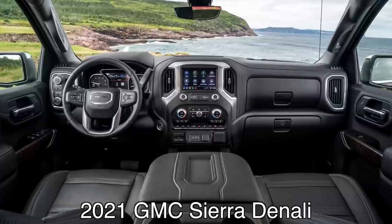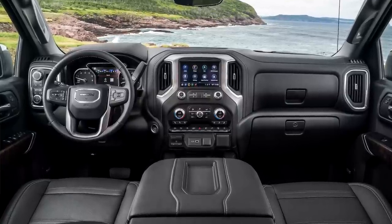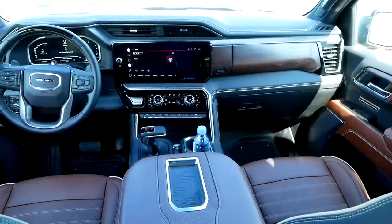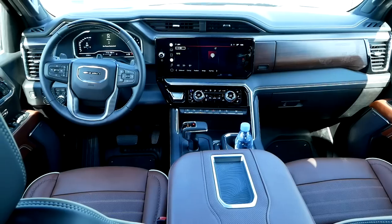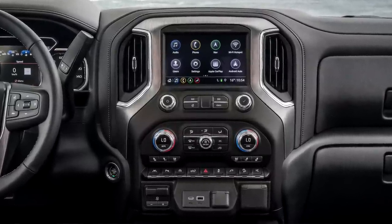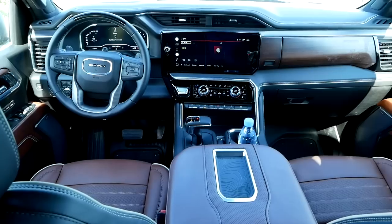The name was still important and people still thought it meant a lot, but then you climbed into the truck and thought — you're paying how much for this? With this generation, GMC has really gone there, very much differentiating the Denali from the rest of the Sierra lineup. What always really offended me — and I don't use that word lightly — was that big slab of black plastic down the center of the Denali. It just looked so cheap, and that's gone. Everything now is gorgeous: beautiful wood, nice knurled metal, piano black, and the largest start/stop button I've ever seen — all chromed out.